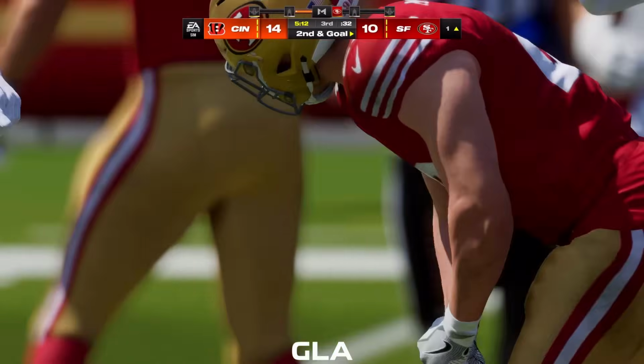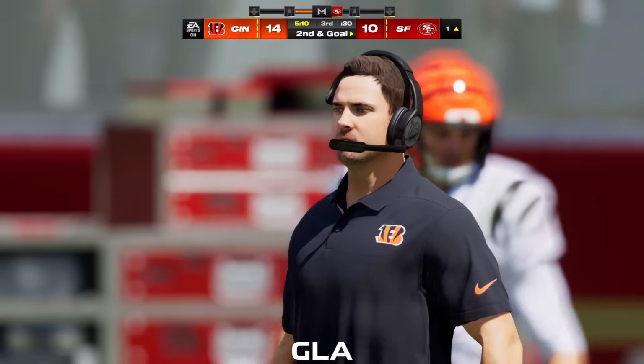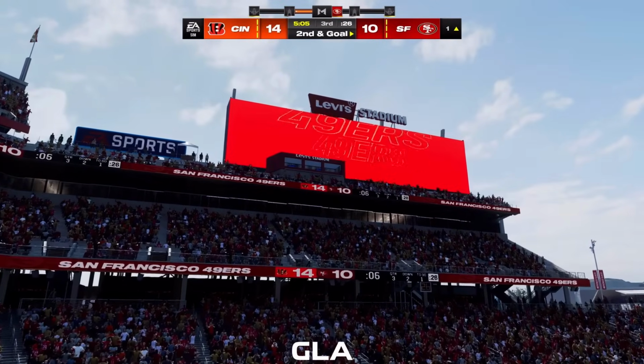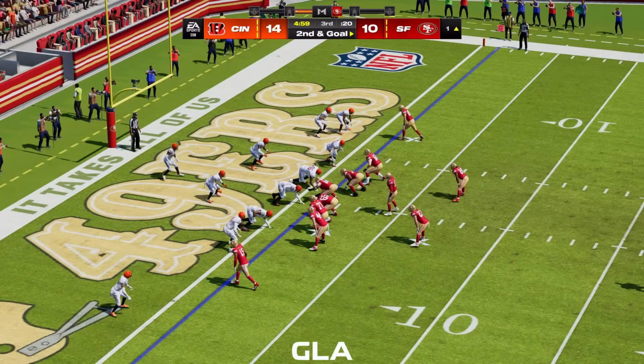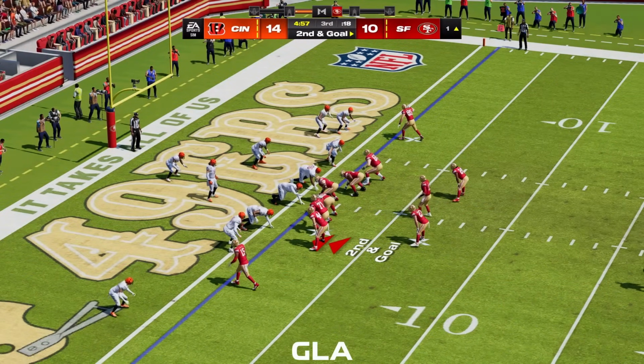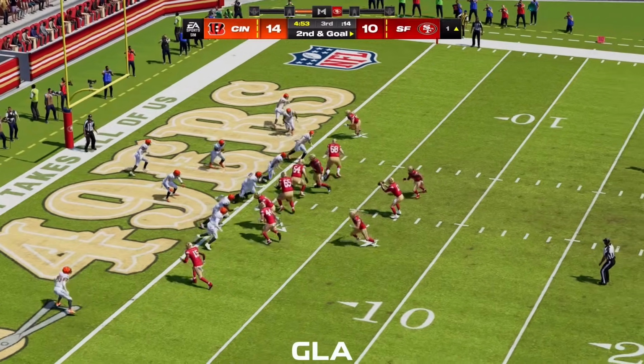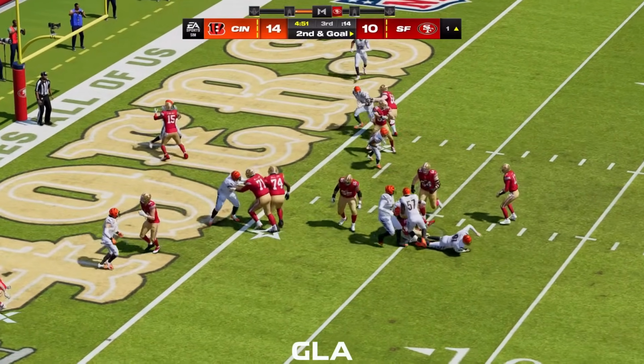It's second and goal. When we talk about being on schedule, I think they're on schedule after that run, getting it right down there on the doorstep. Maybe even a little bit ahead, because now the defense can't dictate with pressure. They're guessing about where you're going to go. I might come right back at them with the same play, the same set, and see if they can stop them.